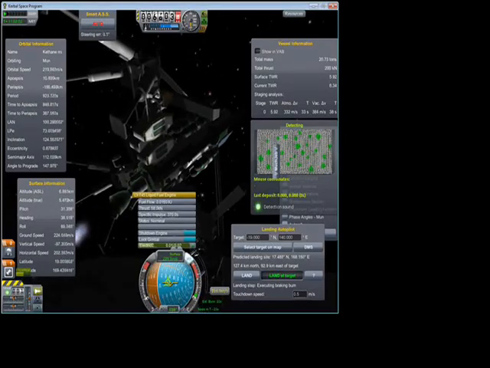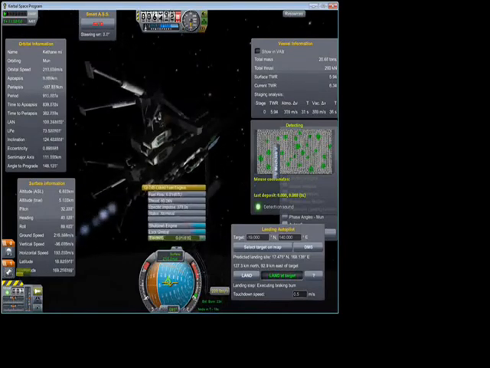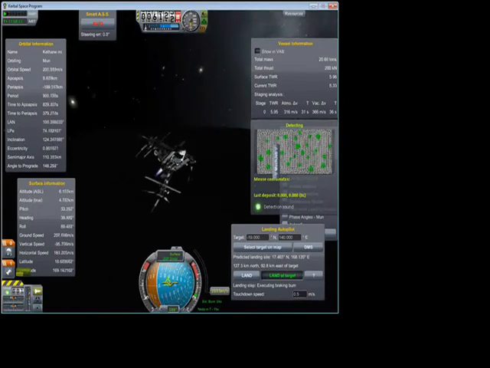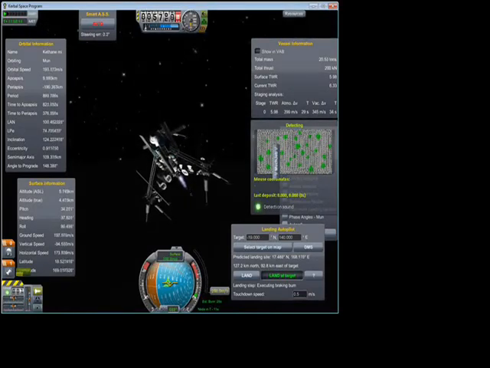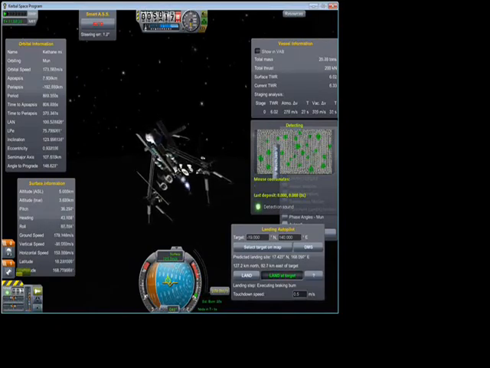Listen to that turbo. Landing in 4 seconds. What's that? True altitude is 3. I'm going to kill this node because it's not actually true.